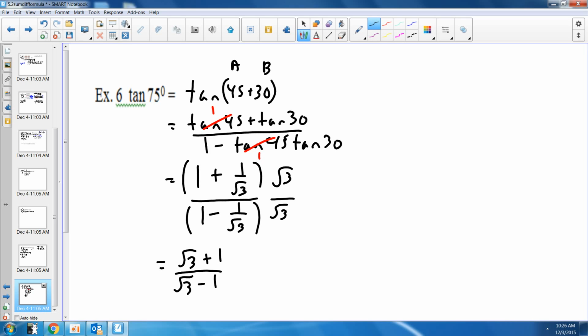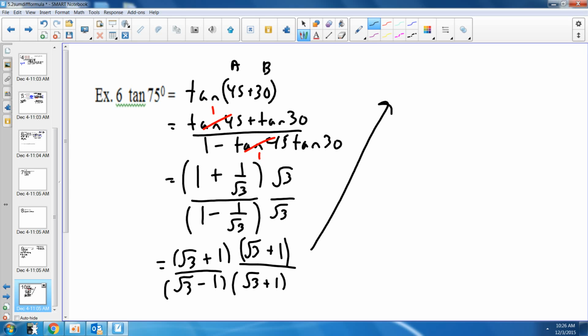And you can also get rid of the radical on the bottom by multiplying by something called the conjugate. And the conjugate is really radical 3 plus 1 on the top and the bottom. It's the opposite sign as that, negative, and you will see that when you do that, you actually get 4 multiplications on the top. So I'm just going to distribute that radical 3 through. It becomes radical 9, which is 3, becomes plus radical 3. Then it's plus radical 3 plus 1.